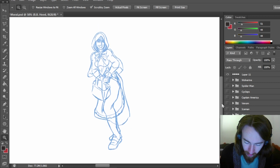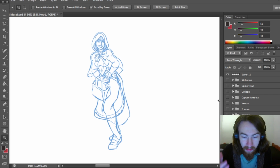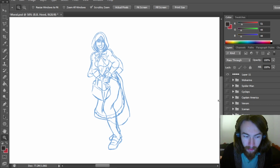So the thing that I was thinking with the pose was, because there's two distinct things with BB Hood, you can either go the cutesy route or you can go the creepy route. I decided to stick closer to the cutesy route because that's usually what the art tends to depict. But again, I decided to go for a bit of a halfway situation, where you can see the Uzi there, but there's the cutesy smile and all this stuff, so it's a bit of both.